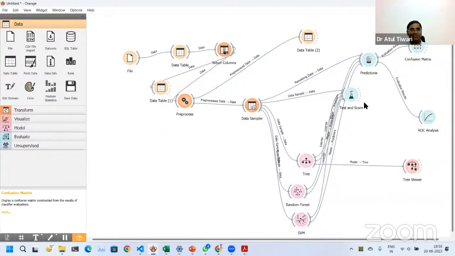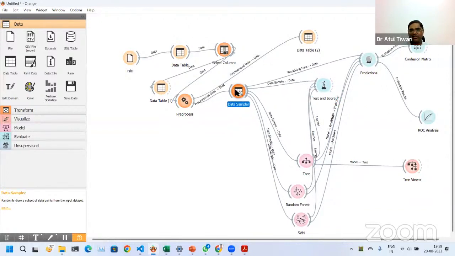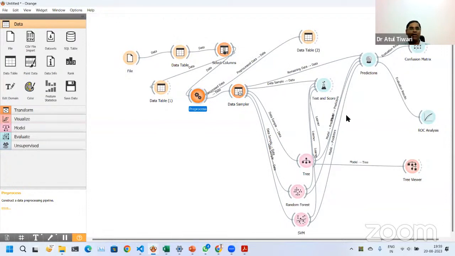This is a basic workflow, a very basic workflow. I'm clearly saying it: this is not all. There are so many things in Orange itself that we can do to create a better model. We don't require Python programming for that. But for today, in the beginning session, that would be all from my side. If I go into a much deeper side, it would be difficult and overwhelming for you for the first talk. I hope you got some points from this. If you have any questions, you can ask.